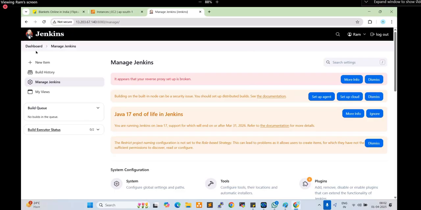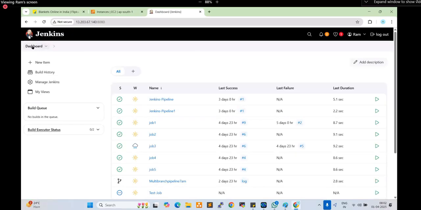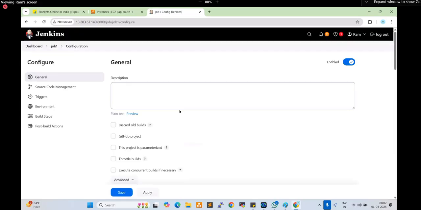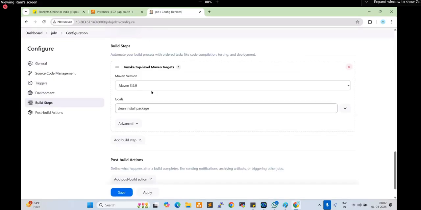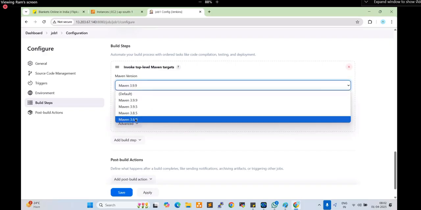Now go to dashboard, go to job configure, and check the Maven version here. Look at this, 3.6.0 is installed, right? Like this we can install Maven inside of Jenkins.